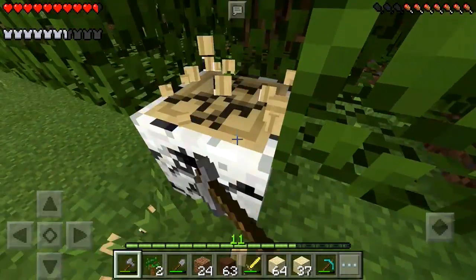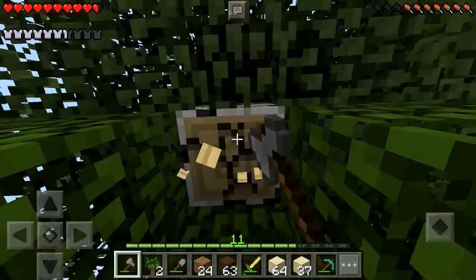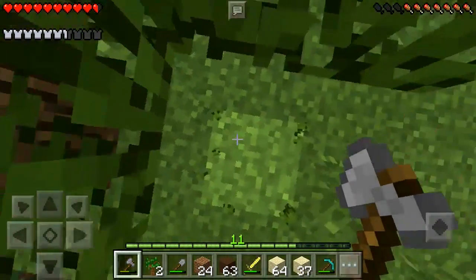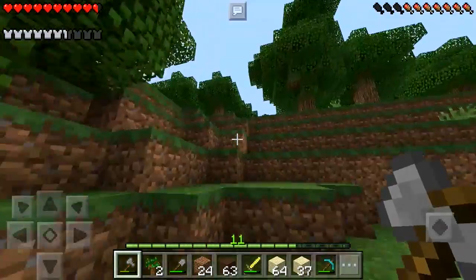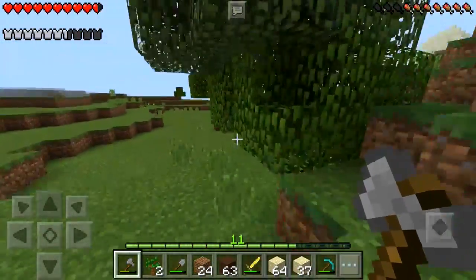So we're going to have to extend that tree farm out a lot more. But it's basically going to be the same concept of terraforming the land around it and stuff. Putting little torches around with the fences. Just that kind of stuff, just to add a little pizzazz to it.